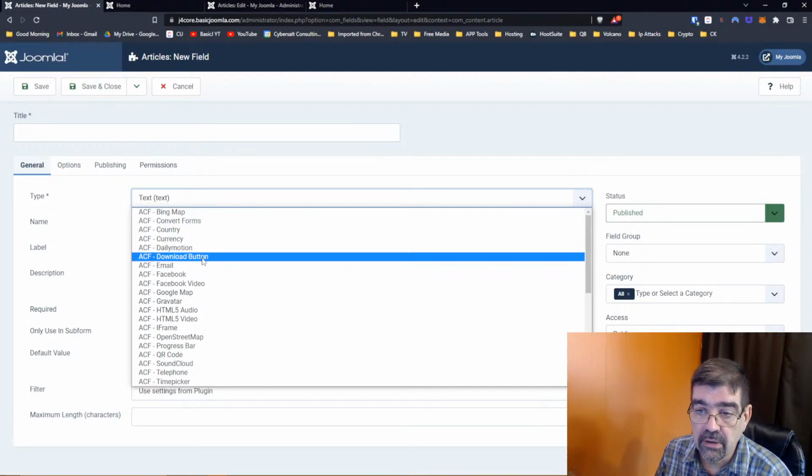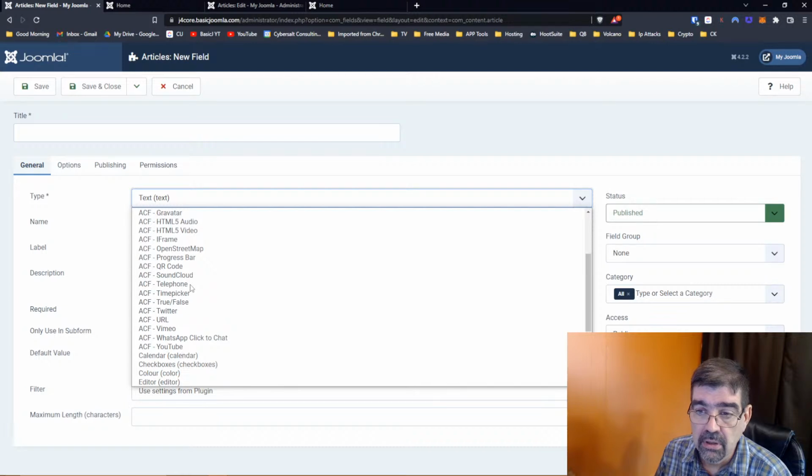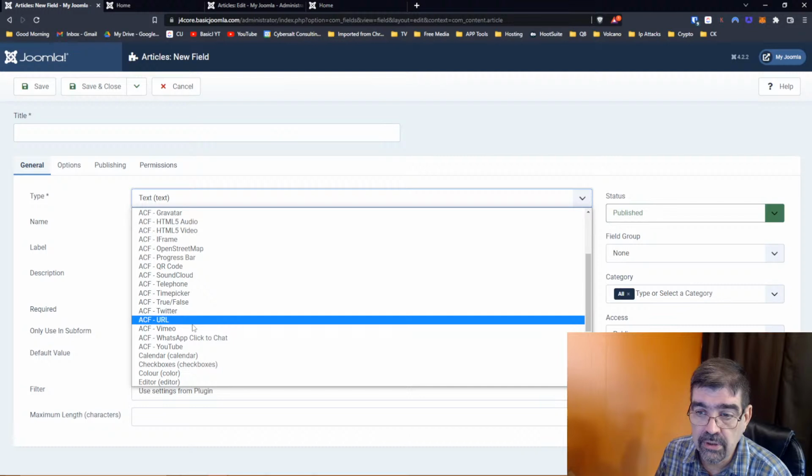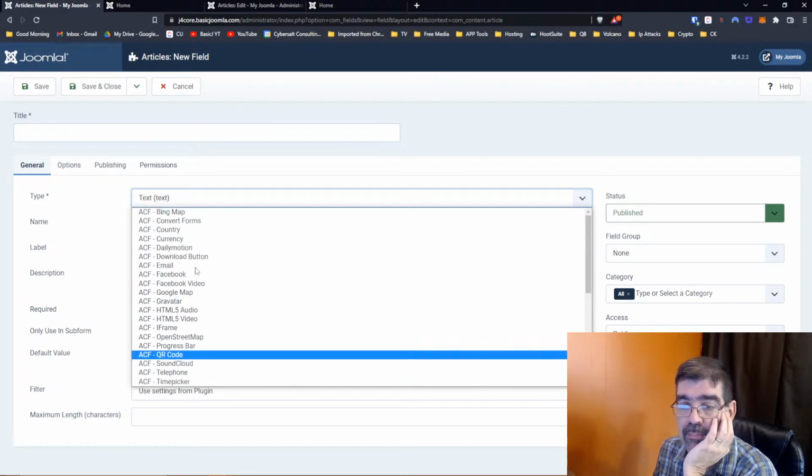What have we got here? Country, currency, daily motion, download button, email, Facebook, time picker, true, false, Twitter. Oh, WhatsApp, click to chat. Interesting. But which one would we do here for repeatable to do that?